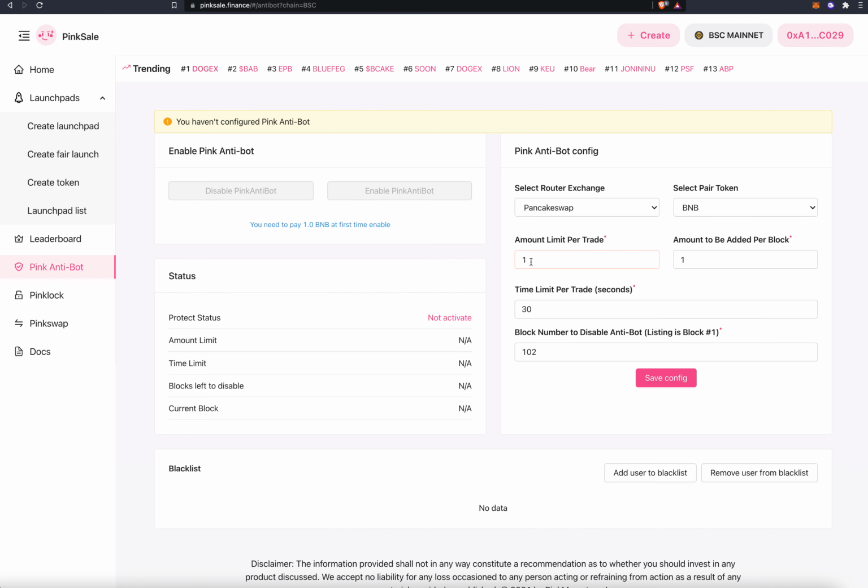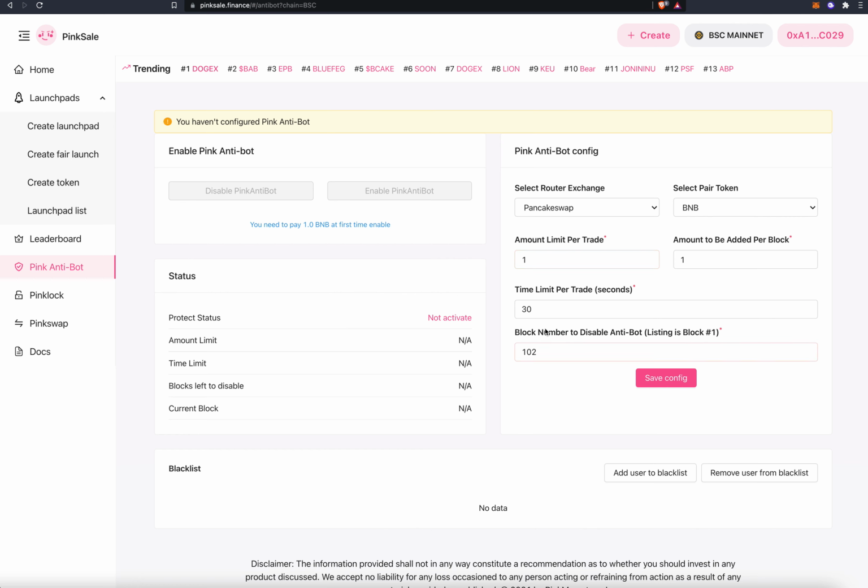So now my trader will be able to, the moment that we list, make a transaction or trade one token. After 30 seconds, if we are already on block number 1 after listing, they will be able to trade 2 tokens.